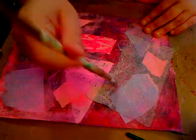Now that folded, and I don't want that to fold. And you just keep going in and putting your glue down and going over it. And if it's a little fuzzy sticking up, all the better.